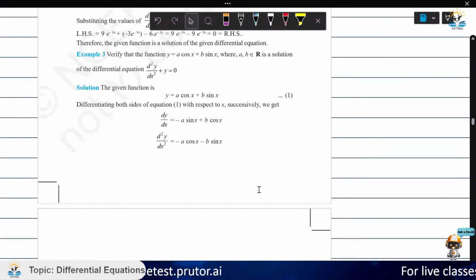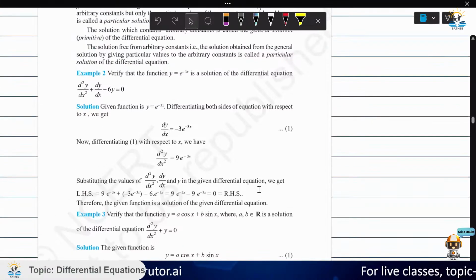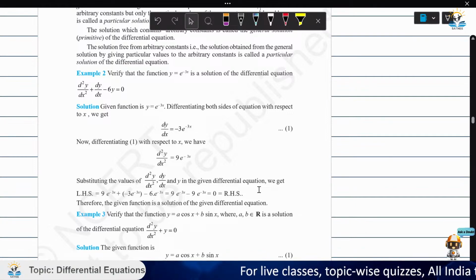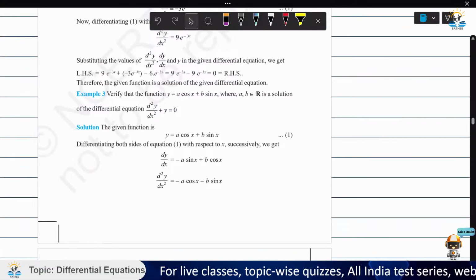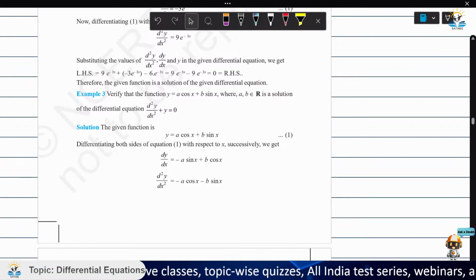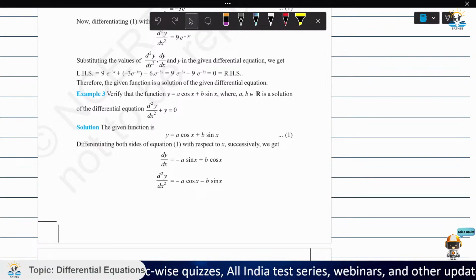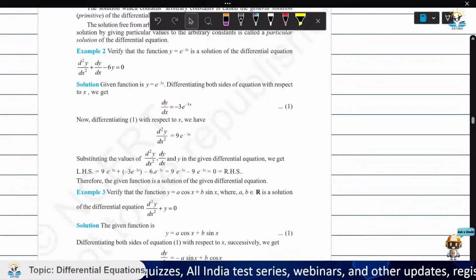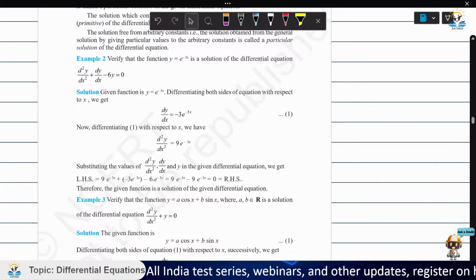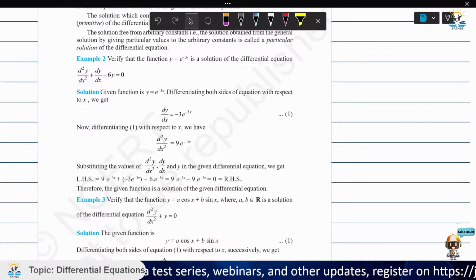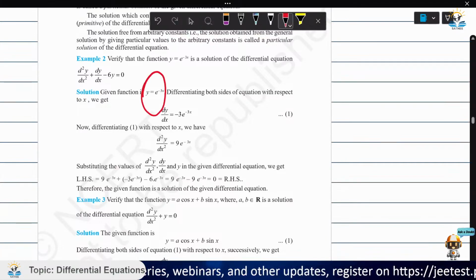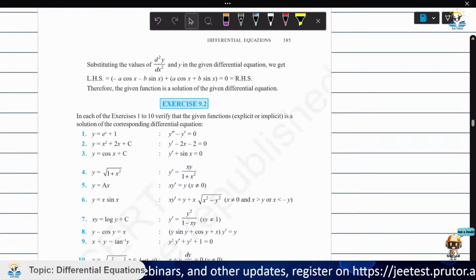So basically what we get here is that the solution of a differential equation is a function itself. And it could be a general function or a particular function. A general function is a function where the constants are not defined, they're arbitrary. For example, the function given to us is y is equal to a cos x plus b sin x. So here a and b are arbitrary and can take any values. But in the case of this, we know the function is e to the power minus 3x. So we cannot change this function according to ourselves, right? So it's a particular solution.